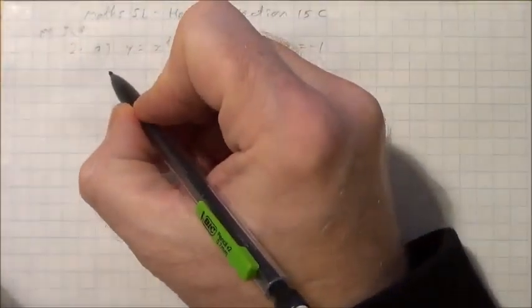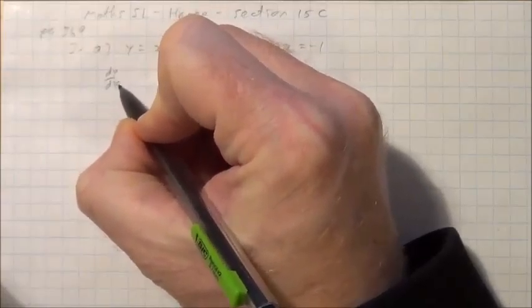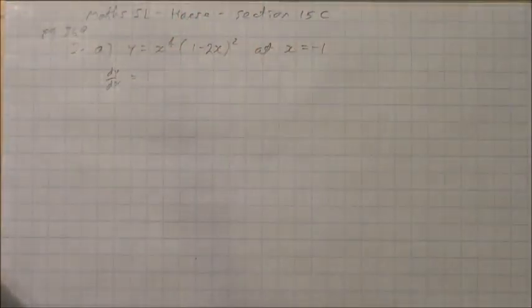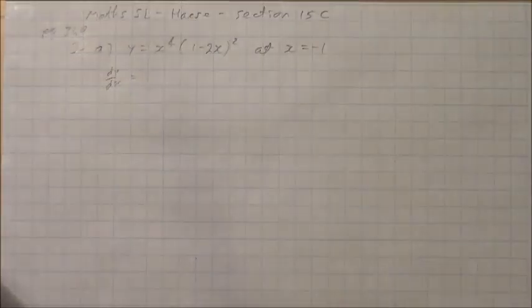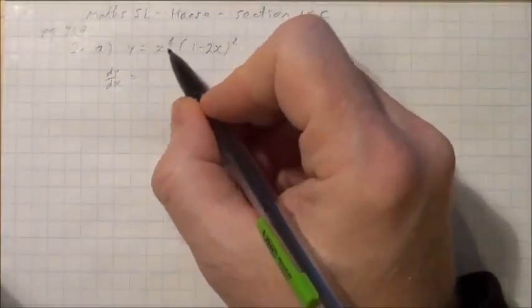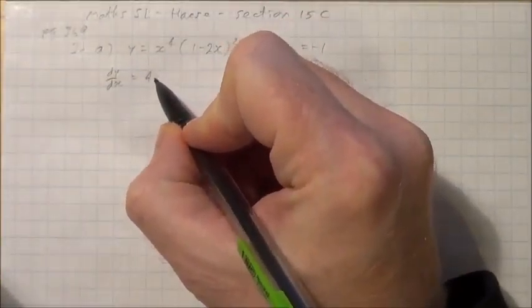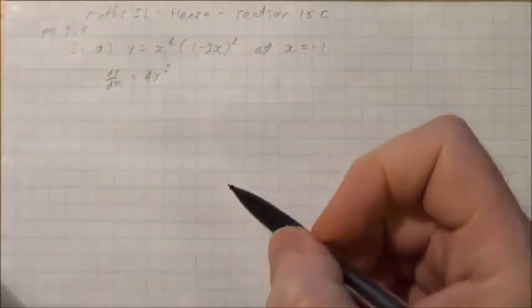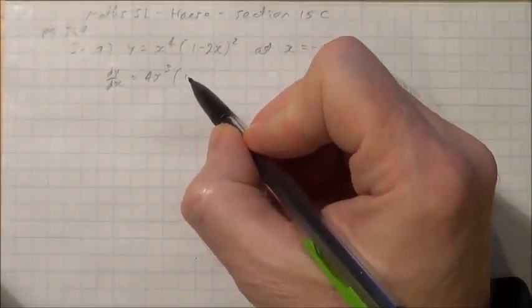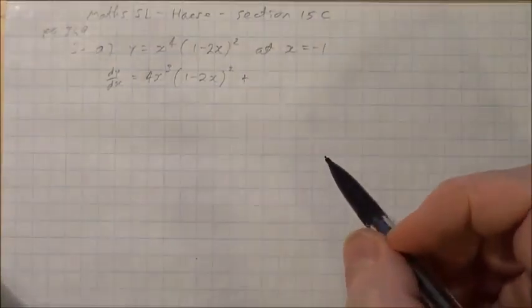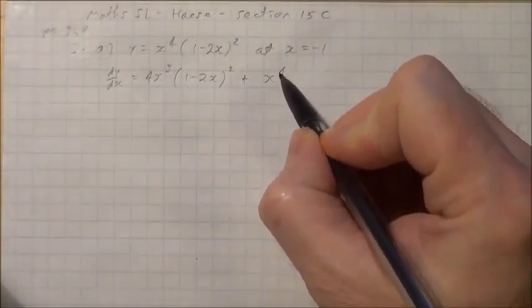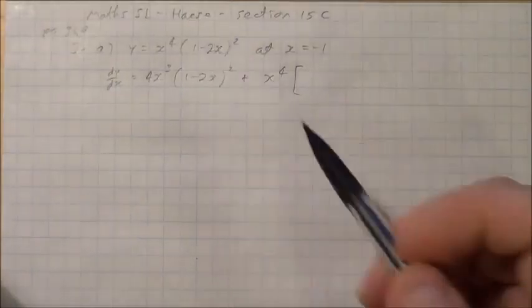So first of all, we need to find the gradient function, and we'll do that by differentiating, and we will use the product rule, and then probably have to use the chain rule as well, considering we take a look at that second function. So we take the derivative of the first, so I bring the exponent down in front and subtract 1 from the exponent to give me 4x cubed, multiplied by the second function, which stays the same. Then I will add the first function, and I will multiply that by the derivative of the second.